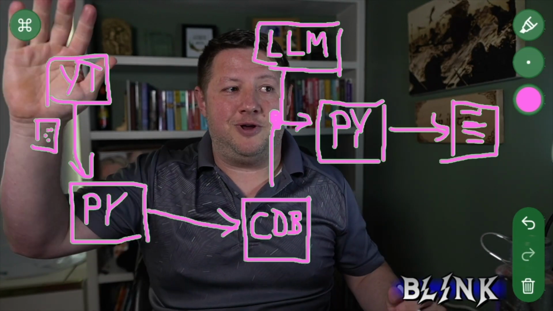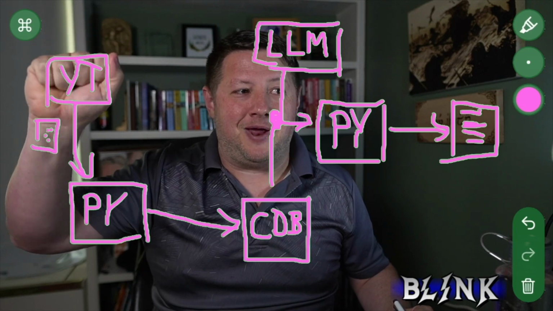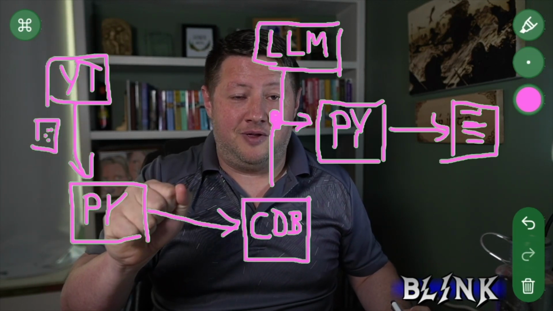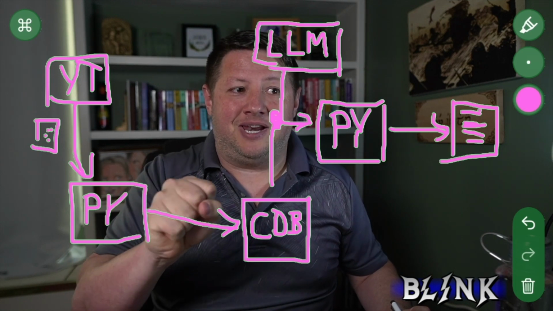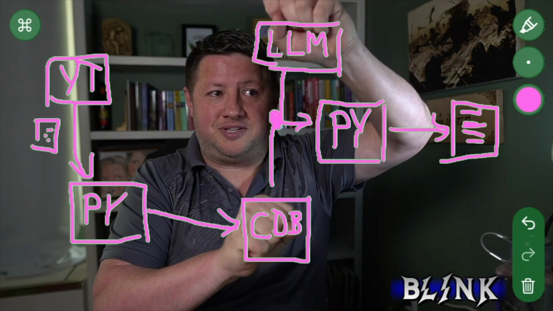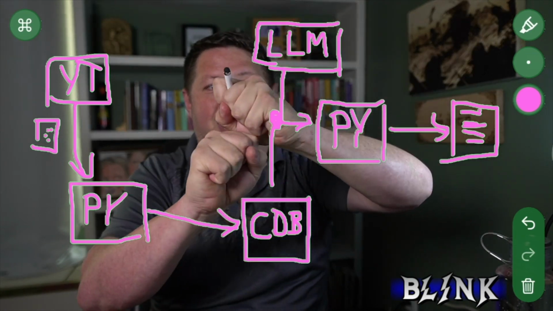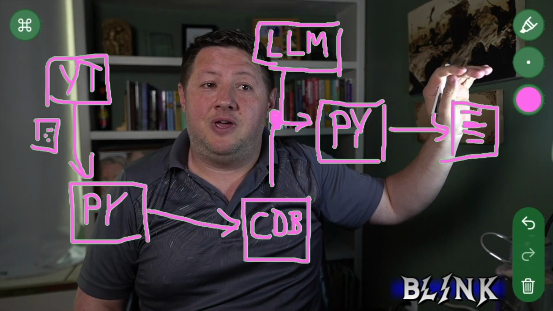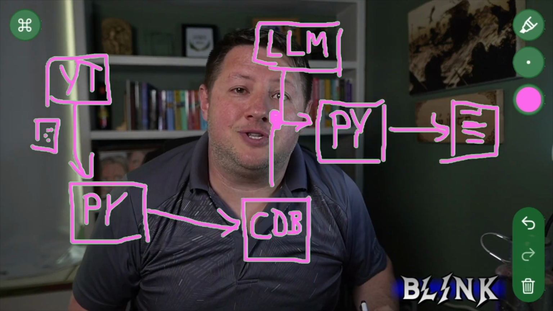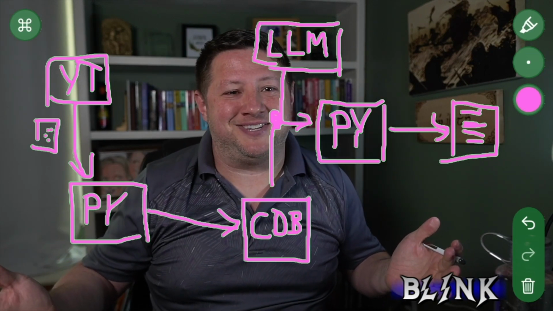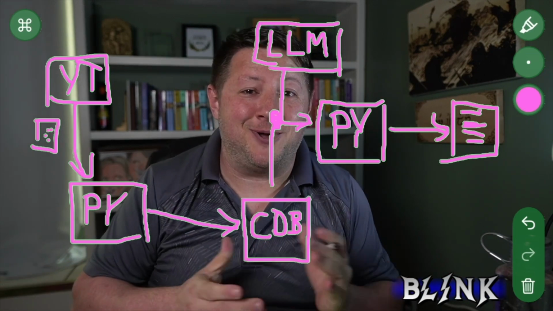And this is the structure of our application. So we're going to start over here at YouTube, and we're going to push a transcript into a Python program that's going to organize it and get it ready to go into a Chroma database. And then the Chroma database plus the language model will combine in our next Python program, which is going to push the data out with the answers to our questions. Make sense? Everybody following along? It's pretty awesome, huh?